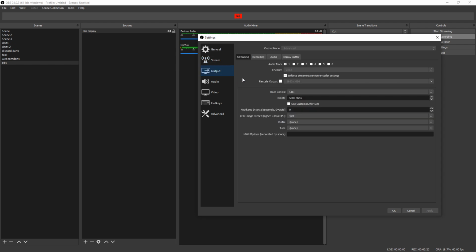Output, this is where we start going into the meat of it all. You've got two different encoders on every single laptop or PC. Encoder x264, that's basically using your CPU, the main chip. Now there's NVENC, and there's also a different one as well, which I can't remember the name of because I don't have it. But they're your graphics cards. So if you've got an NVIDIA graphics card, NVENC, that'll use your graphics card to encode and to render it. And if you've got the other name, that'll be using your ATI graphics card.